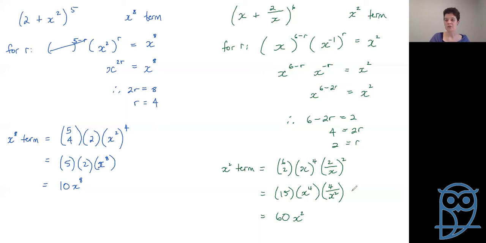So we've got one more example to fit in. x over 2 plus 2 over x to the 6, and we're going to go for the x to the 4 term in this case. So we do exactly the same thing. Hopefully you're now bored enough to never actually forget this.